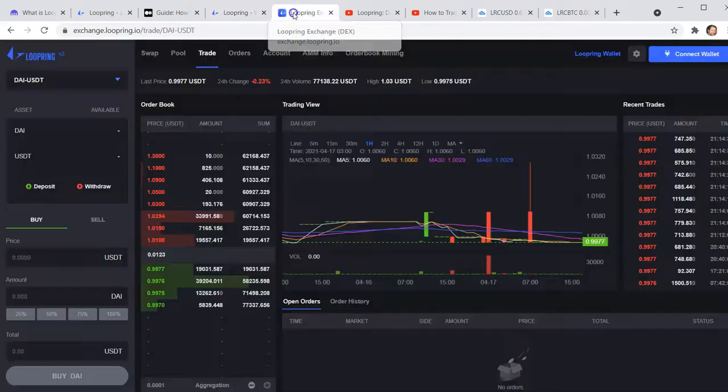And also I'll provide a closer look here at the exchange. Again, it looks very similar if you've looked at any of the Coinbase Pro or other professional exchanges like Binance or Kraken. A lot of the features that you're looking for are all here. You can trade. This particular example is DAI for USDT. You have the assets. You have the buy and sell orders. You can put limits in. You can see what the current book looks like, the recent transactions, and so on. So it looks and behaves very much like you're working with a normal exchange, even though you're working as a decentralized platform.